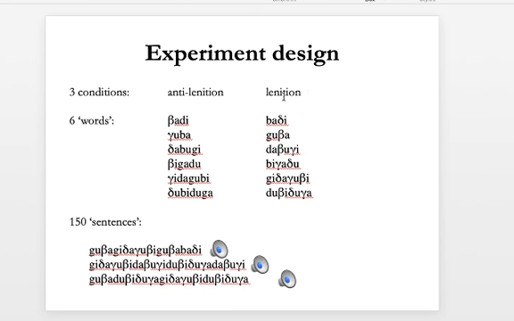Now, we also did this in the more lenition, or lenition 2 condition, where these were more like glides, and the lenition 1 condition, where they were maybe more like a liquid or something like that. These 6 words were randomly concatenated into 4-word sentences, and then they were played a sequence of 150 of those sentences in a random order. So here is just 3 sentences from the lenition 1 condition, and this is what a sentence sounds like in this experiment.